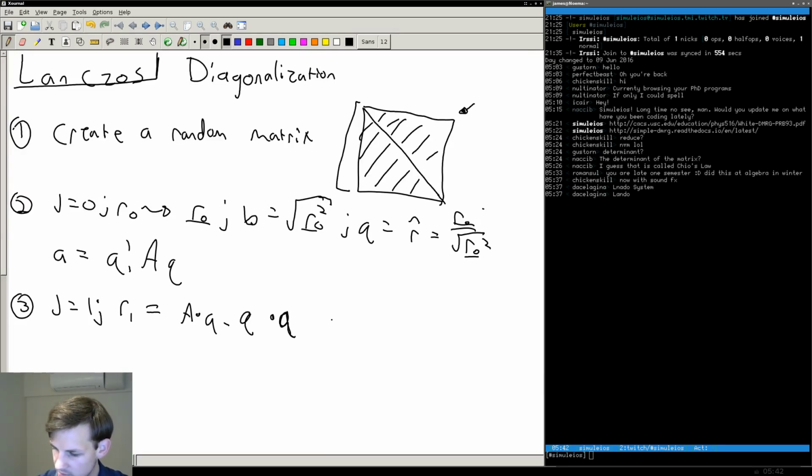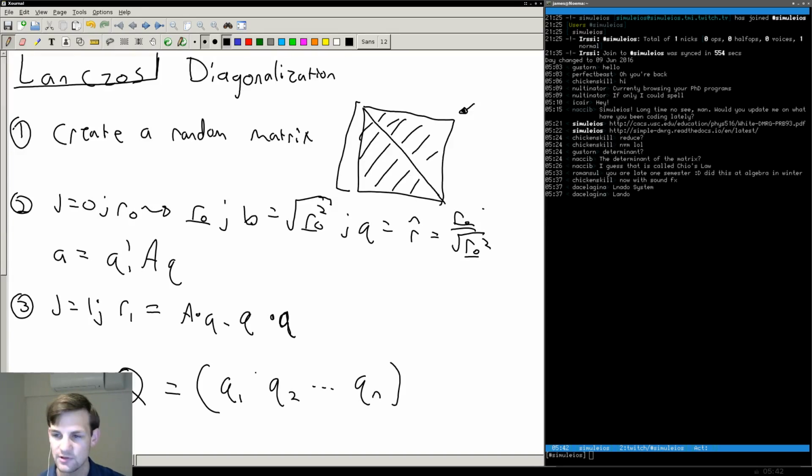where we generate a big Q, and we generate the matrix that we need from that. So the big Q is just going to be all of the Q's put together. So Q1, Q2, Qn, and it's going to be some giant matrix that composes each of these large Q matrices there. And that's kind of all we do.